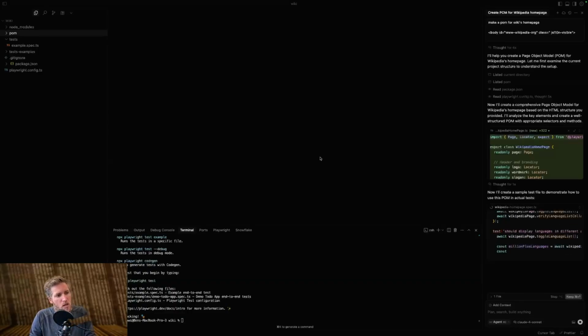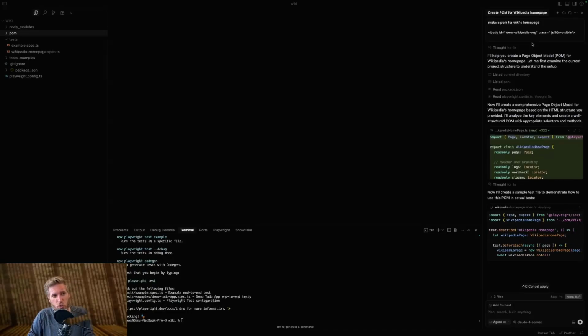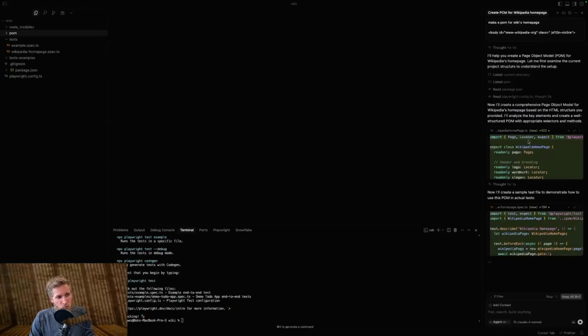One of the first things to notice, and I covered this last time, is that LLMs want to make you happy. I did not give a ton of scope to what I wanted other than making the file. It's going to assume that I want to use a page object model to write tests, and it's going to write a bunch of tests that are not really that great. Probably what I should have done in the prompt was be a little more specific about what I want and what I don't want.